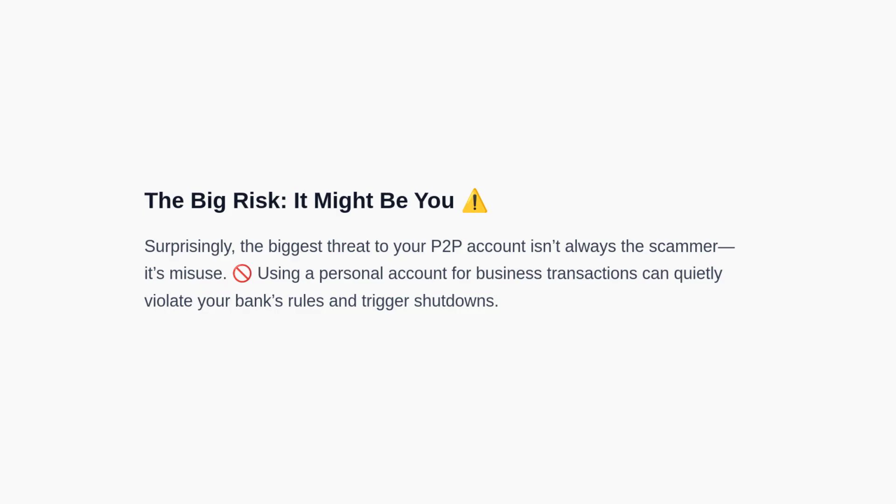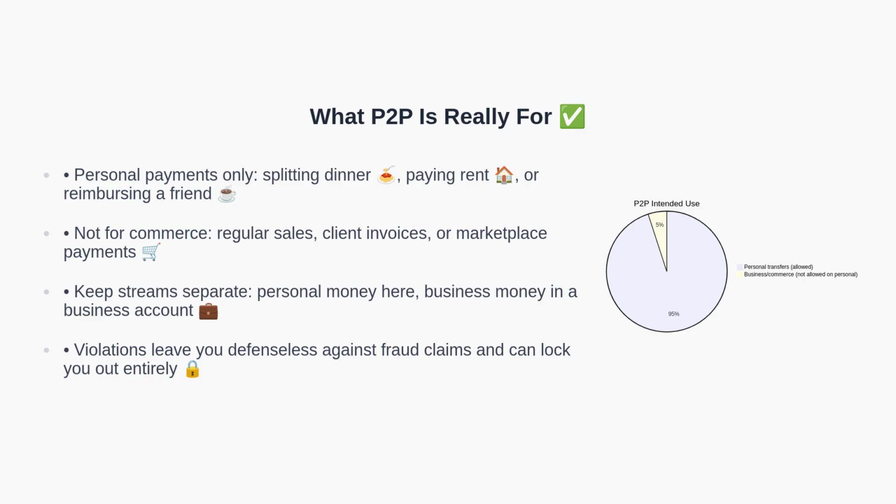Let's begin with the central risk. Surprisingly, the biggest threat to your P2P account is not always external fraudsters. Often, it is misuse of a personal account for business. This includes receiving regular payments for goods or services through personal P2P channels. As we transition, keep in mind that this can violate terms of service and expose you to account freezes or permanent bans.